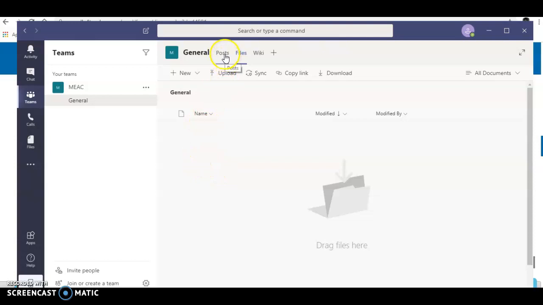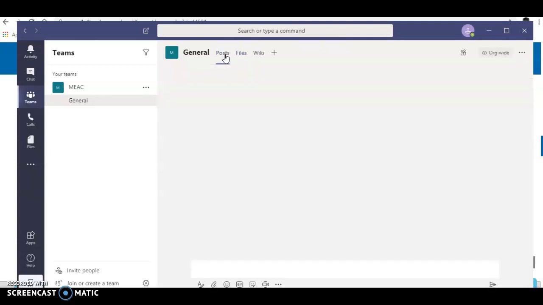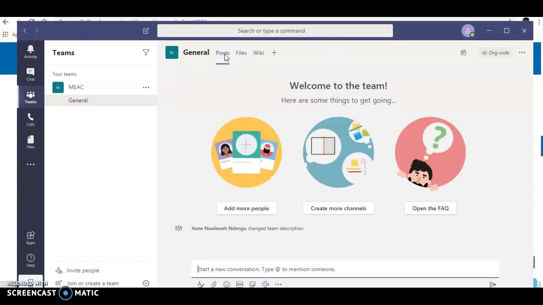And under each feature, like post, you find options of adding people to the team or creating channels and so on and so forth. We will explore this further in the video that will follow about how to use the features.